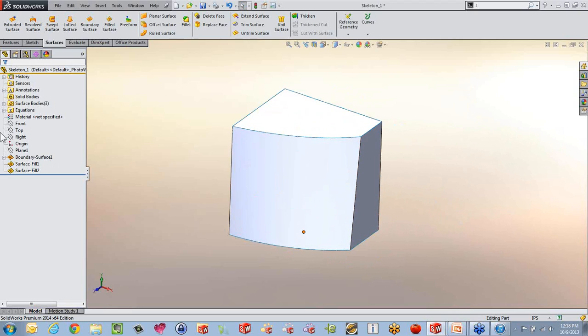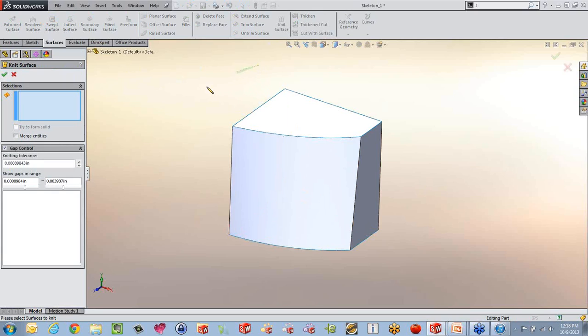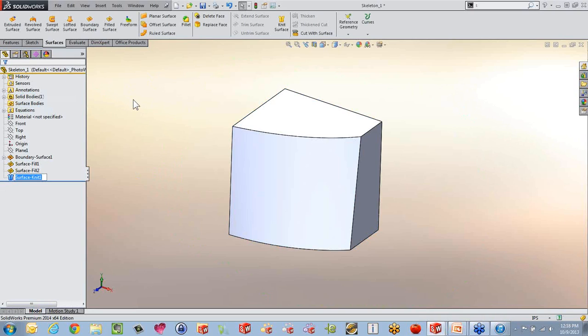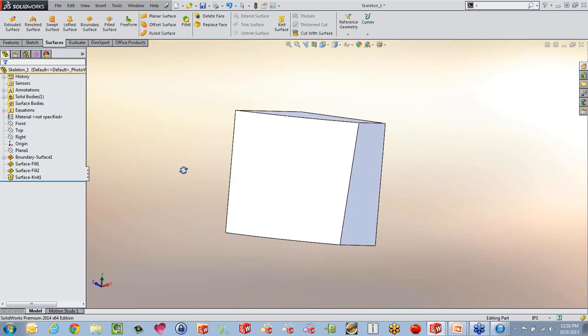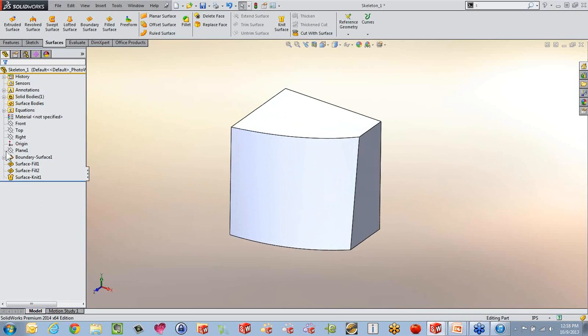Now, when it comes to actually turning it into a solid, like I said before, surfaces is just the start to the end. You still need to finish it up as a solid body, and I can do the same thing as I did before. I can go into the knit surface, and I can just select the whole thing. I got to select the whole thing to be able to do this. This lasso selecting is interesting. If I selected everything, I can form it into a solid here, and now it's a solid body. And I kept that design intent, right?